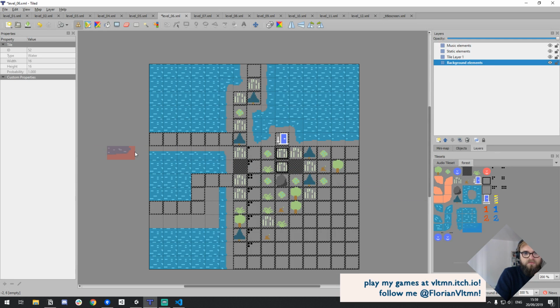So, like this. I only discovered the terrain brush tool, what is this called, quite recently in Tiled, so I'm not quite used to using it all the time.